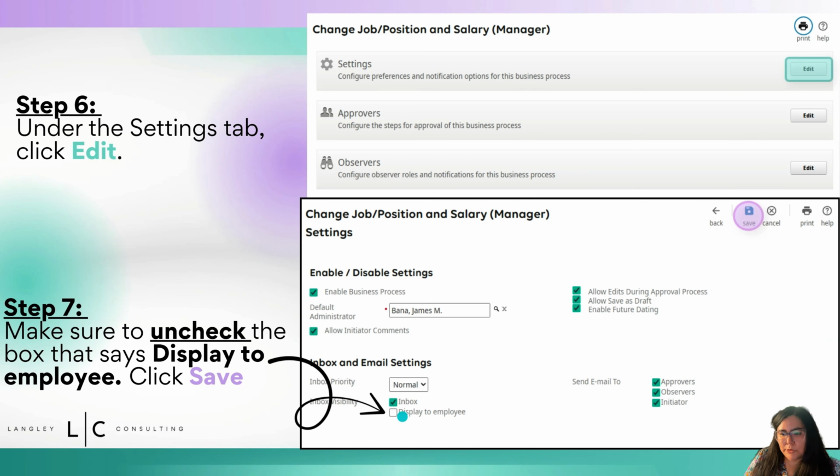Most requests will be normal, but if it's payroll related, like this one, you may want to change that priority to be higher so that UKG knows to prioritize that change over other changes. So it'll make those changes faster, basically.